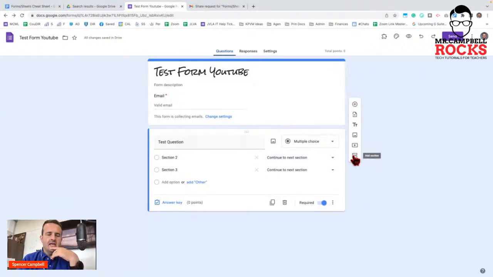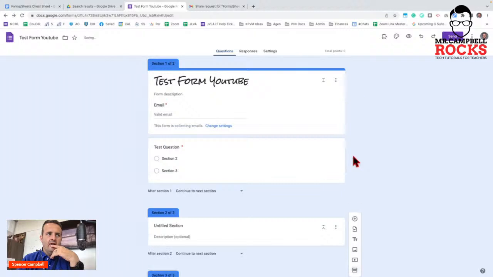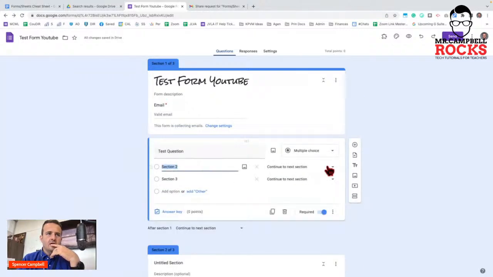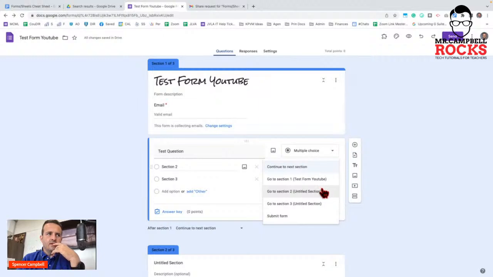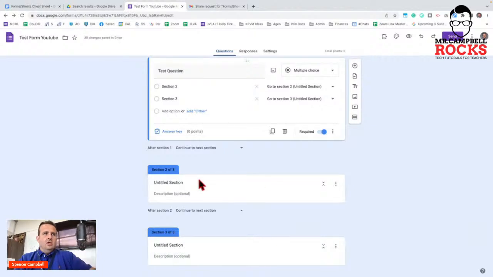We go down to add section. We're going to add another one. So section 2, you'll see here, I want them to jump to section 2. And if they select this one, I want them to go to section 3. So on the front end, when a student answers this one, they go here. When they answer this one, they go here.